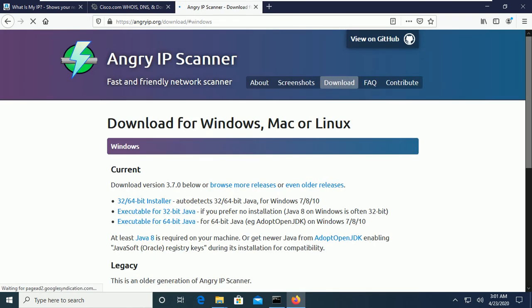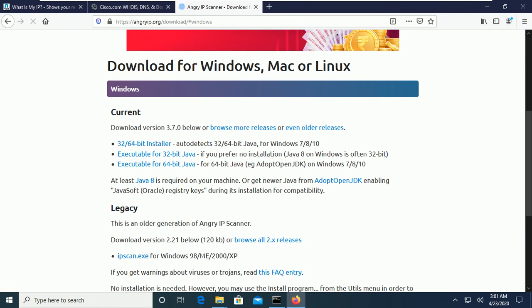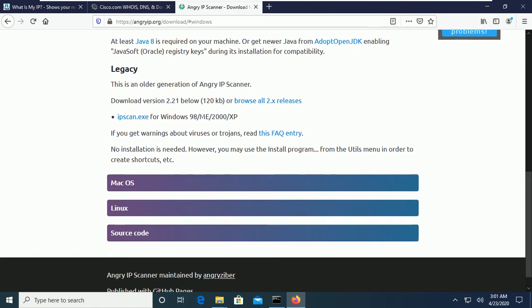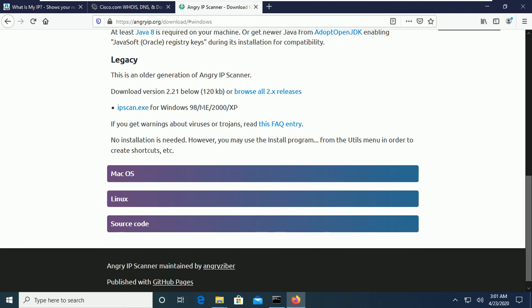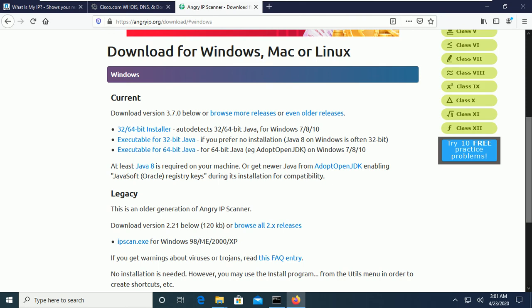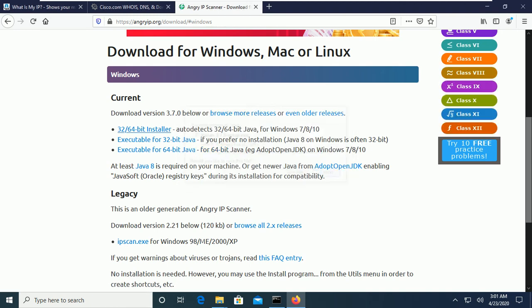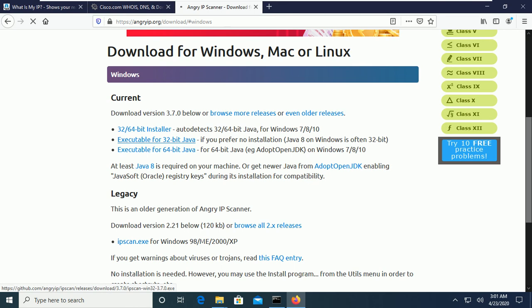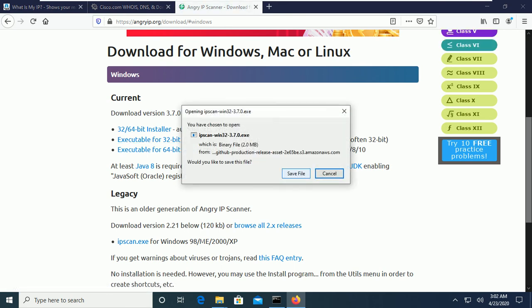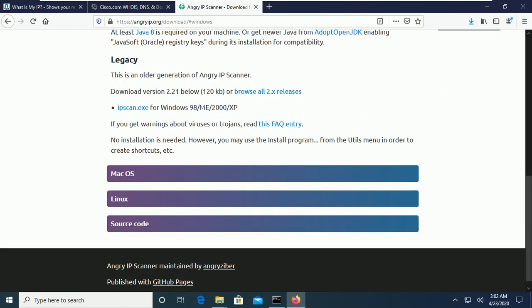It's a free tool, and then you download it. So now you are downloading Angry IP Scanner.